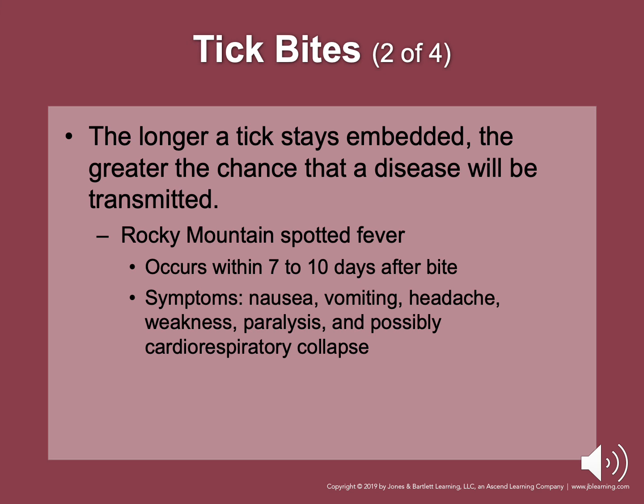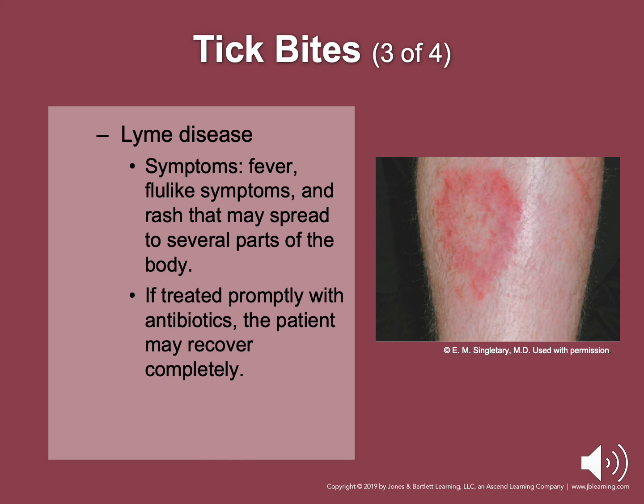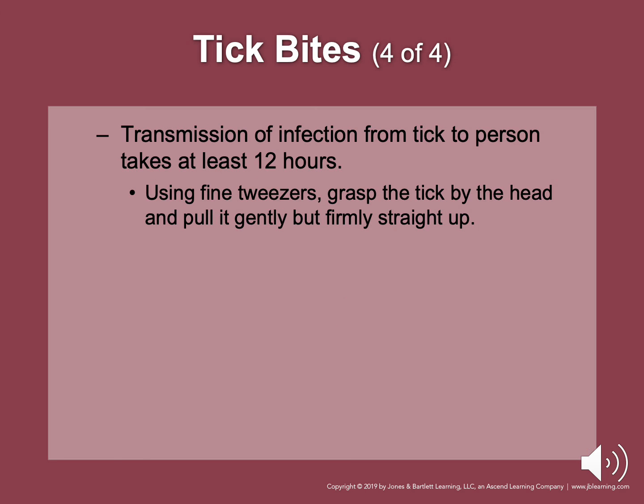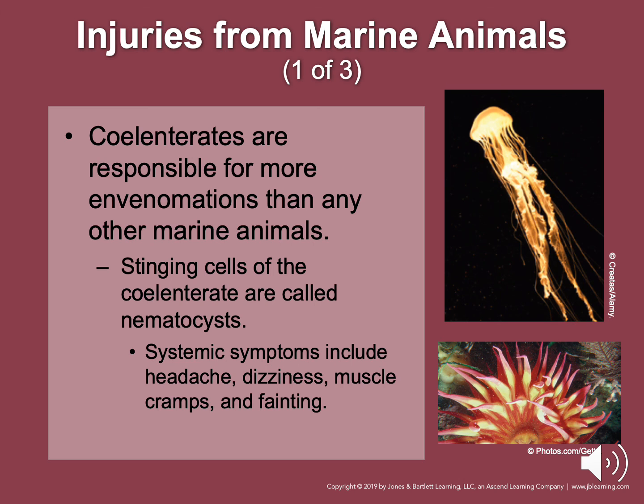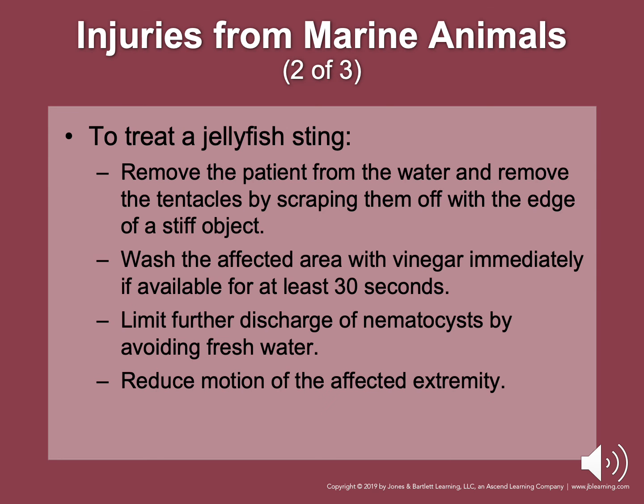A patient may have a systemic allergic reaction. Toxins from the spines of urchins, stingrays, and certain spiny fish are heat sensitive. So the best treatment is to immobilize the affected area and soak it in hot water for 30 minutes. Cool the patient with cool water or fan him or her to quickly evaporate the moisture on the skin. Get your IV access and administer crystalloids at 20 ml per kilogram.